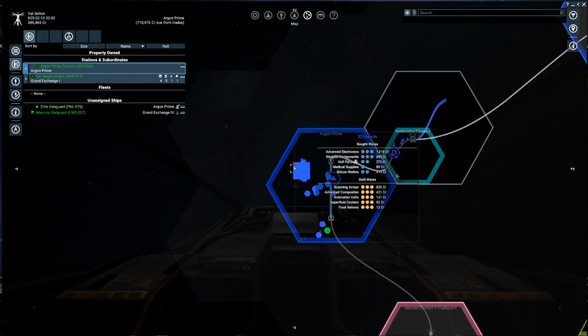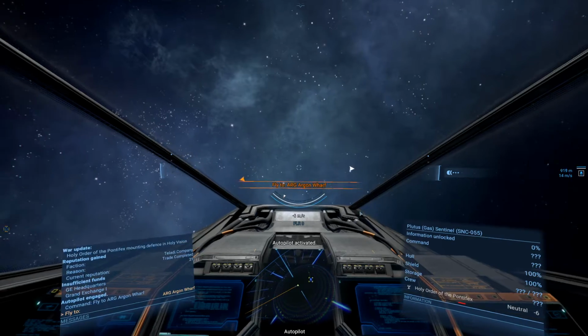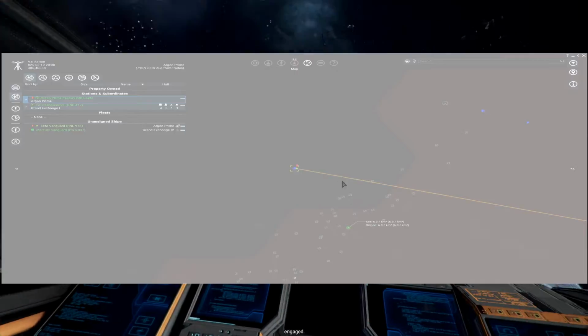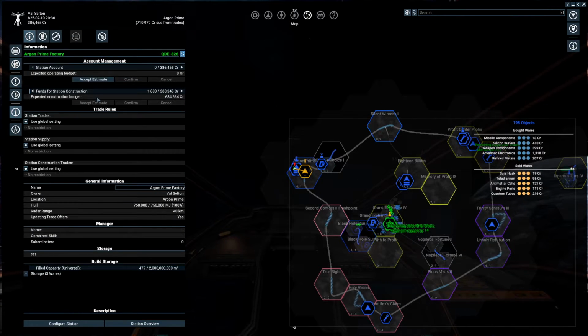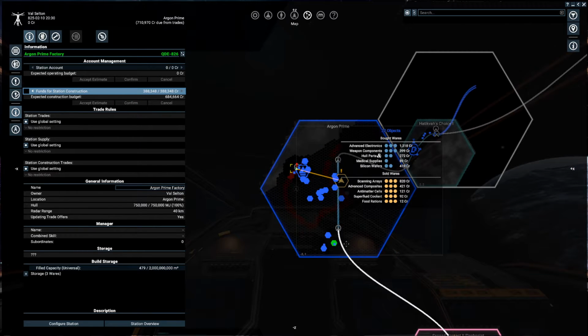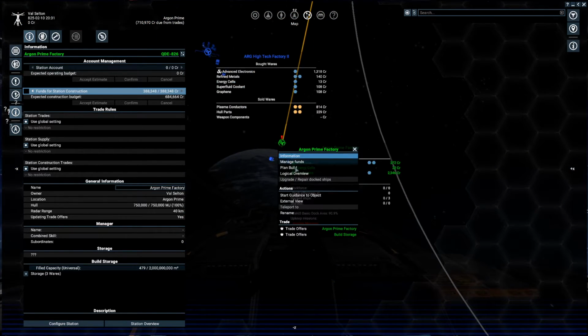Let's go ahead and head back to the Argon Wharf here. Autopilot engage. And we'll autopilot that while we check in on our factory fund levels. Yeah, we're going to need to toss in some more money there, and we're going to toss in all of our money. And actually, I changed my mind. Instead of going to the wharf, we are going to go to this factory.